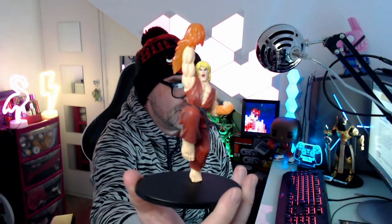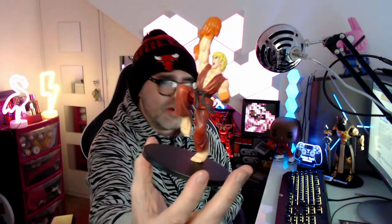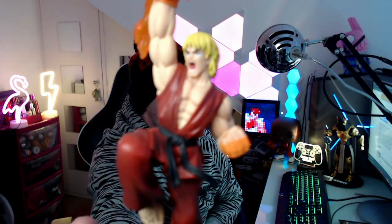I cannot wait to get my hands on more of these. I need to decide where I'm going to put them. Maybe I need to put a shelf up here or something. Or should we maybe get them next to the Megazords? Let me know what you think. And also let me know - who would you go with out of Ken or Ryu? I always found when I was younger, that was the two everyone was debating over. Are you team Ken or are you team Ryu? Let me know down below in the comments. These are stunning. Flaming uppercut. Absolutely incredible. These are so, so good. Honestly, the detail. They are absolutely fantastic. He's an absolute unit. He's been hitting the gym. Look at those triceps.